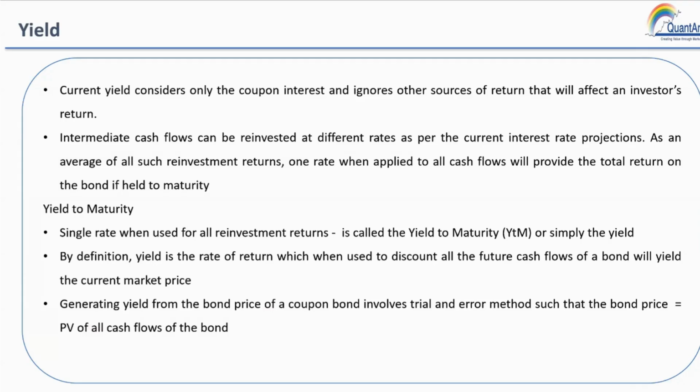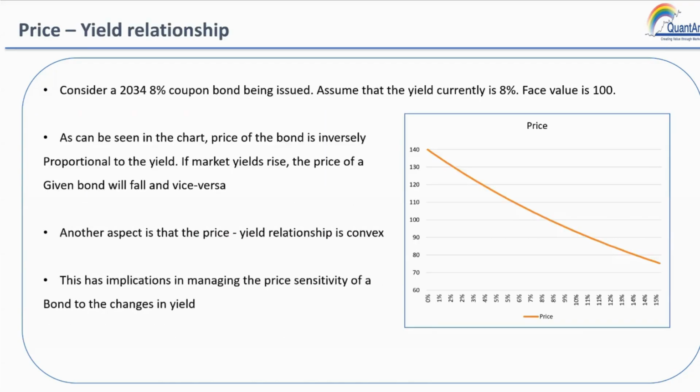And yield and price are linked to each other. Yield known at that point in time, along with the coupon rate and everything, price is known. And if price is known, yield is known. So this is where we did this basic stuff. Then we looked at how the bond price varies with yield. As market yields fall, the bond prices go up, and as market yields go up, bond prices fall.